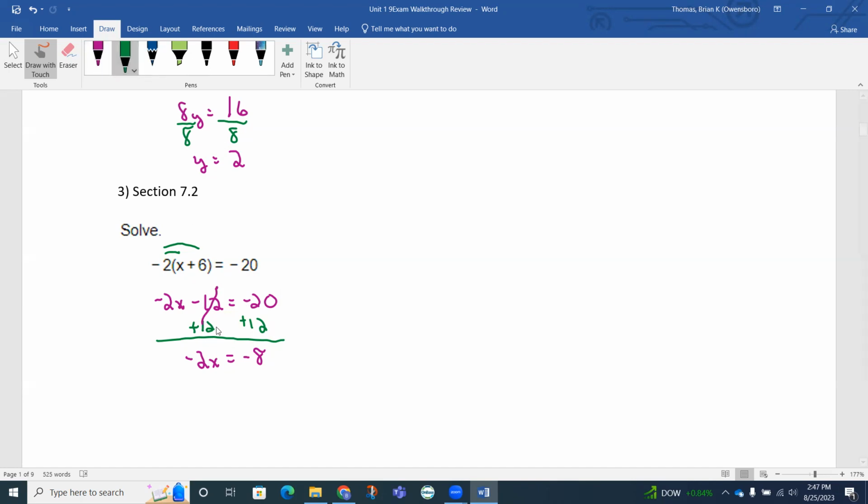But again, if I want to get rid of the coefficient, to get rid of the -2, I want to divide each side by the coefficient, divide each side by the -2. And doing so, the -2 will divide out, turns into a 1. So x is going to equal then, and we know that a negative divided by negative is a positive. 8 divided by 2 would be 4, and therefore x would equal 4. That would be my solution.